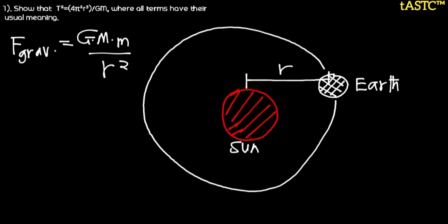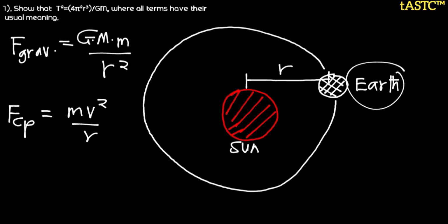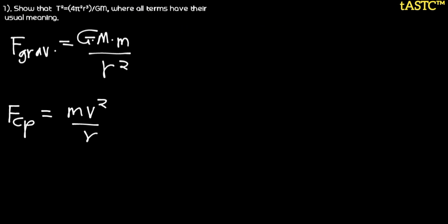Now there is also going to be another force that will act on this Earth. That is going to be the centripetal force. Now this one is a gravitational force as a result of the sun, and there is also another one that is a centripetal force. I'm just going to write it as F sub Cp, and that is given as v squared divided by r. Now in this case we have r to be the distance between the middle of the sun to the middle of the Earth. Now v is the velocity with which the Earth is moving. So I think I can wipe this diagram out by now.